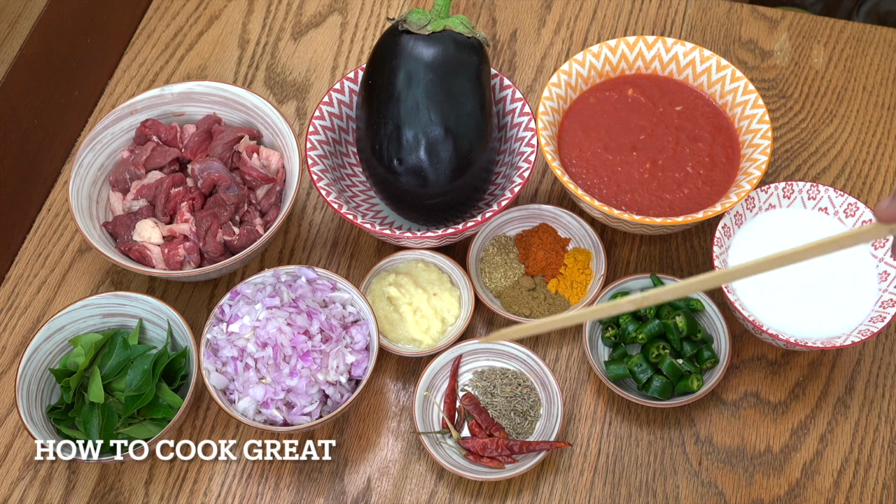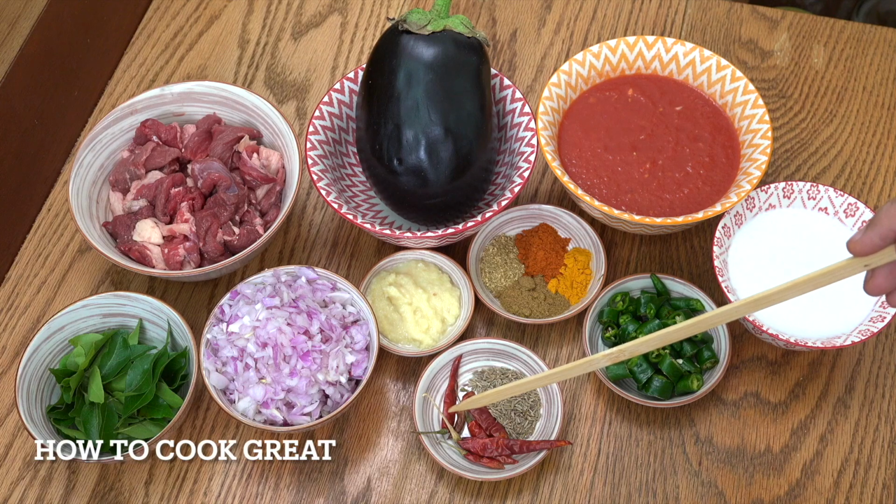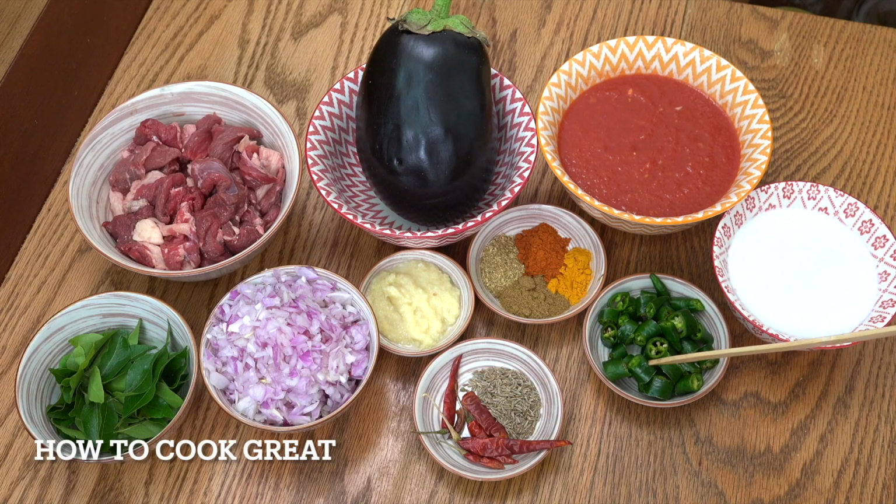2 teaspoons of cumin seeds, 1, 2, 3, 4 or 5 dried red chilies, fresh chilies. Now I'm using these guys today, not the small ones. These are a bit bigger, not as hot, but super tasty. And here I've got 200 ml of coconut milk. Let's get cooking.